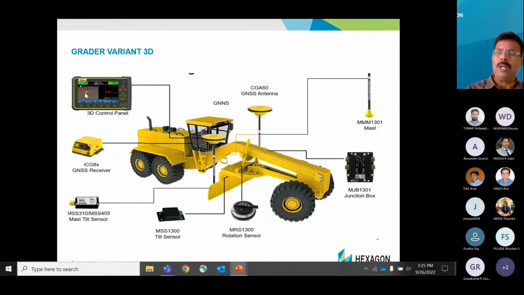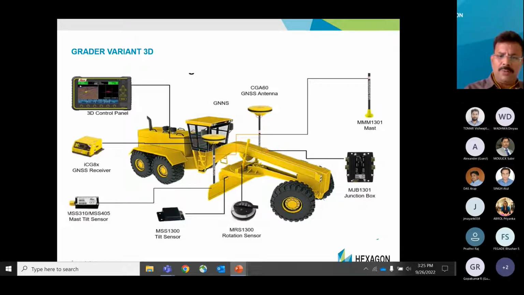This also sends the signal to the hydraulics. And we also have the tilt sensor, and in our configuration, we give this tilt sensor along with the package, even though the machine has pitch and roll sensors, for calibration of the machine.